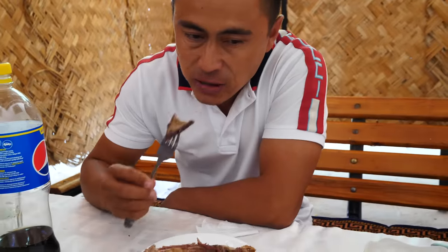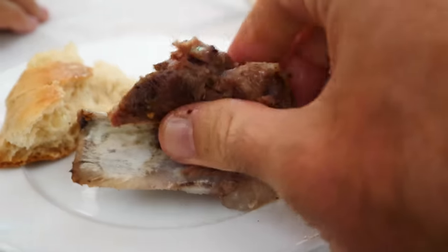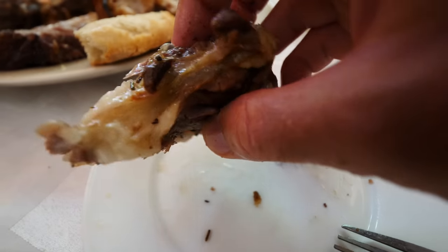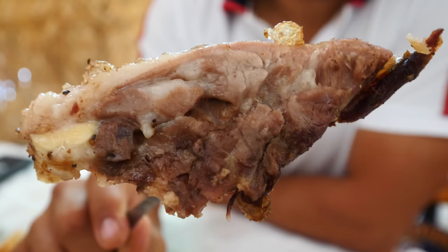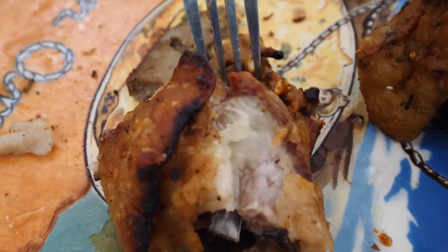It's like chocolate. What else do I grab in here? More, this is more. The fat's the ultimate fat. Taking the flesh from the bone. This is lamb heaven. This is really outstanding food. So I don't know what else to get, but they gave me this one right here. So this one's like a mix. It's like a lot of fat right there, and we have also a bunch of flesh. It's a different piece. You can taste the difference in the meat. The fat is incredible though. And the crunch outside, I'm in awe. This is truly an experience.